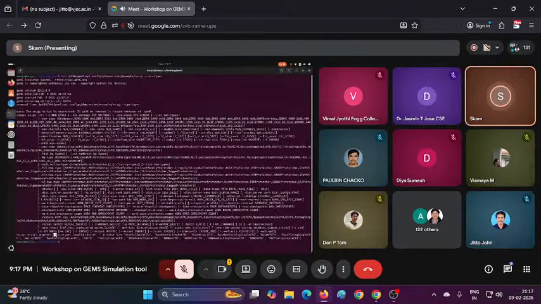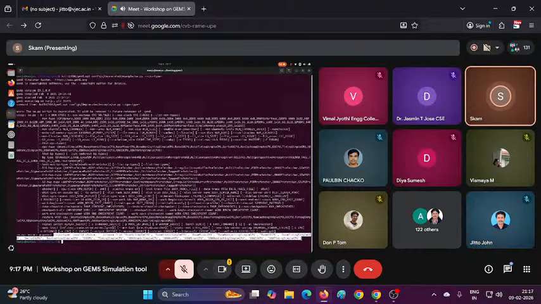At the end, it will give you an error statement and show you the different CPU models available. Here you can see there is the atomic simple CPU, and there is the minor CPU. Minor CPU is an in-order CPU. So if you want to work with an in-order CPU, you can go for the x86 minor CPU. If you want to work with the atomic simple CPU, you can go for that. Whatever CPU models there are, you can see them here.